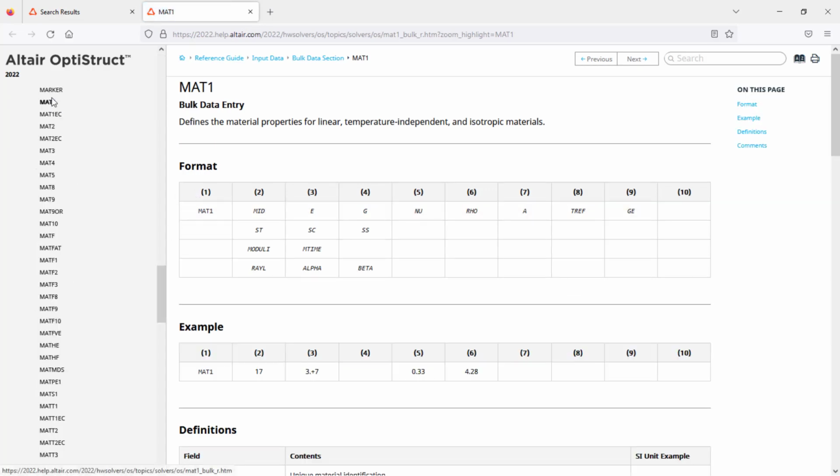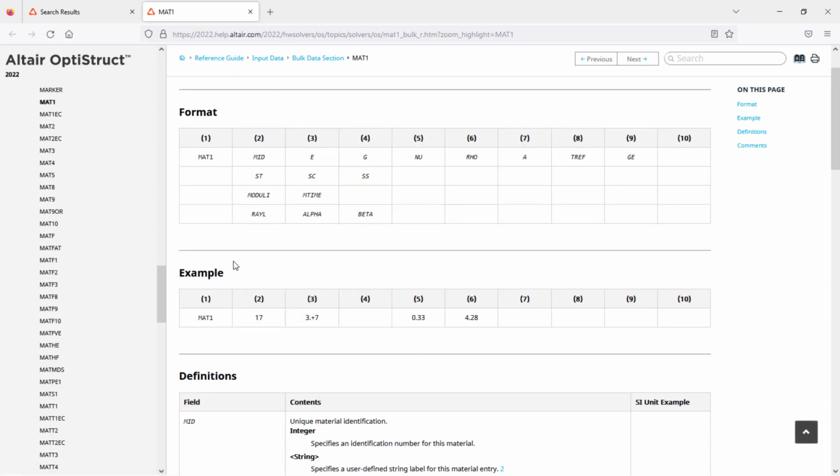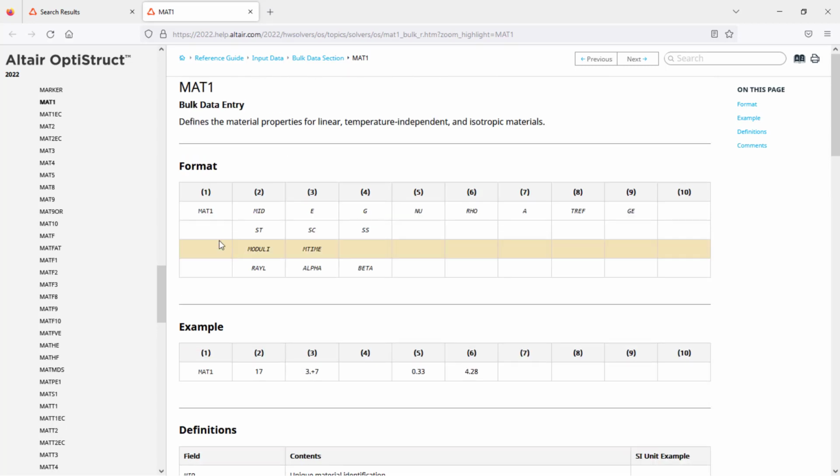Here you can see all the details with respect to MAT1, MAT2, MAT1, 2EC, everything is available. If you select MAT1, you can define these properties like linear, temperature dependent, and isotropic properties.